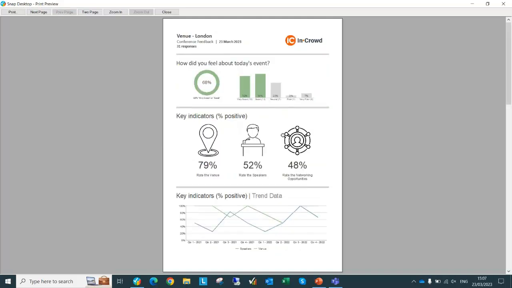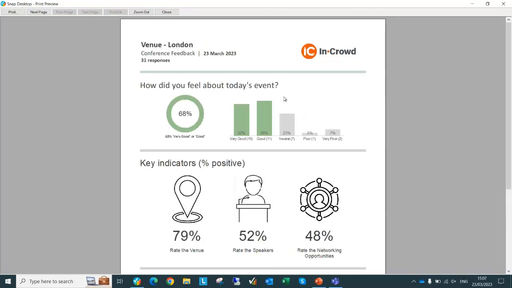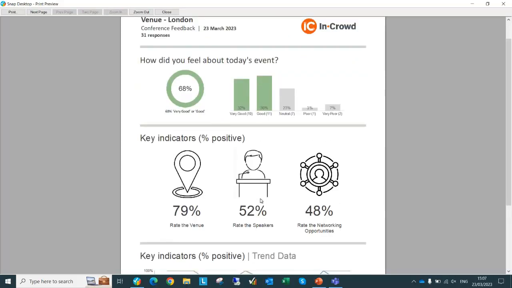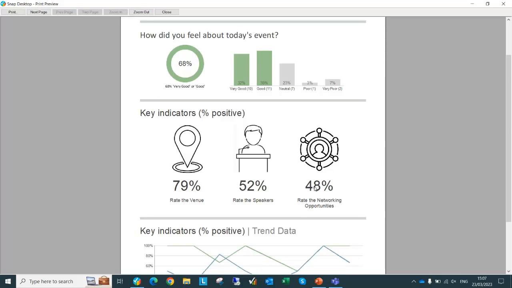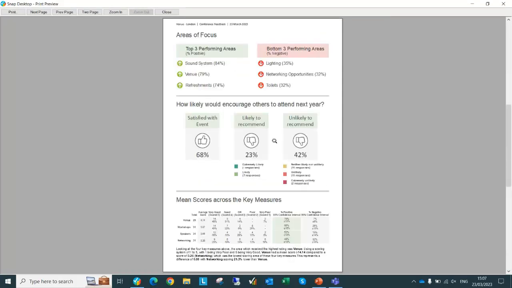Page 1 looks a little bit like a dashboard or perhaps a poster. The main satisfaction question at the beginning. In the middle, I've drawn out the 3 key indicators alongside some images. And then at the bottom, we've got a trend chart tracking back the previous 2 years. Now, page 1 was all covered in the previous webinar, so we won't be looking at that one today. If I move on to page 2, this is the one we're going to be focusing on today.